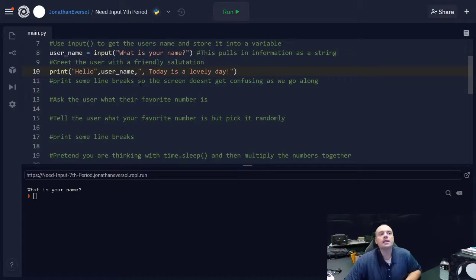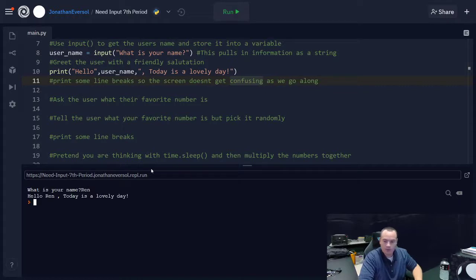Okay, anyway, so we wrote hello, and then it says user_name. Today is a lovely day. So if I run this, it says what is your name? I'm going to put Ren, and it says hello Ren, today is a lovely day.